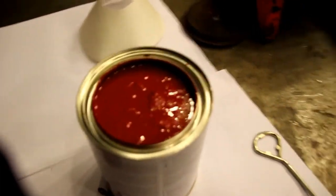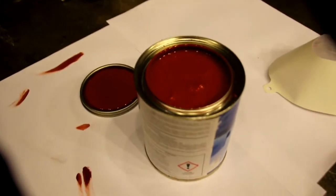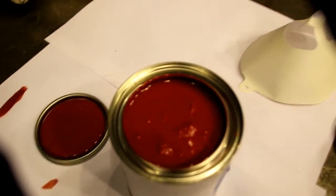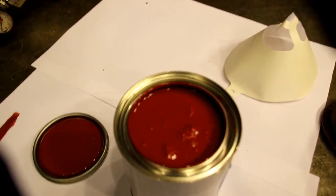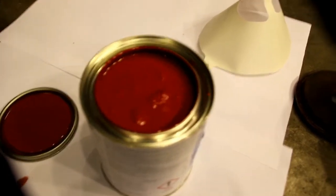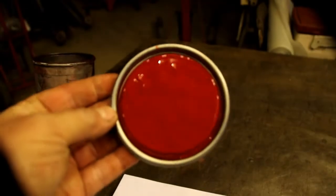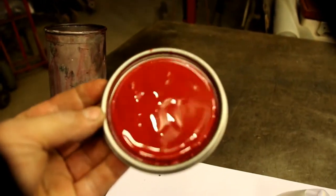Here's a shot of the finished red we're going to be putting on there. Lighting's kind of tricky in here but this is the red we came up with for the wheels. If you remember the CJ3A project, when it came in the body was painted red, but that's not the original color — it's a gray Jeep with red wheels. We've got the red here mixed up, and this is a single stage — not a base/clear setup, just a single stage.